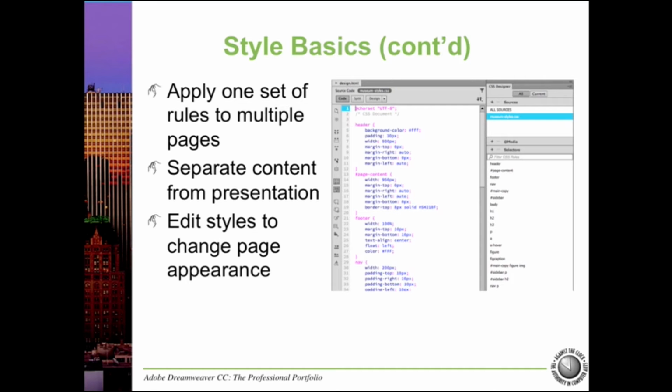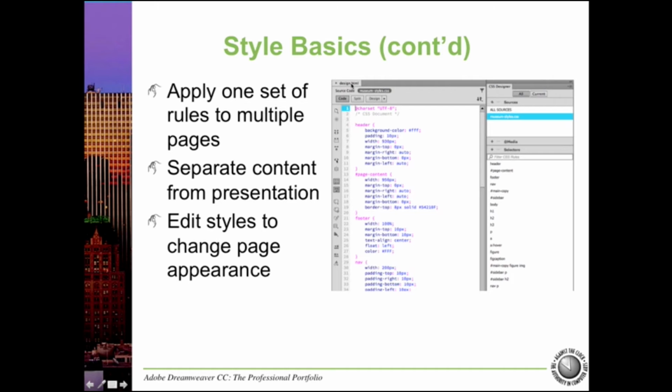So let's look at here. This is our HTML page named design. Then you've got your source code, and then next to the source code is the CSS style sheet. So in our CSS Designer panel, if you click on the plus or add button, that's going to add this style sheet, which is called museum styles in this case, .css. And then if you click on that CSS sheet, it will show you the code for the styles that you're giving to that style sheet that you're going to apply because you've attached it to your HTML page.